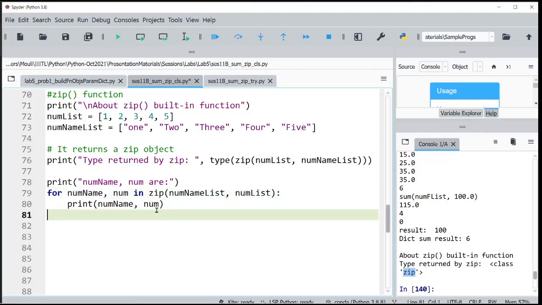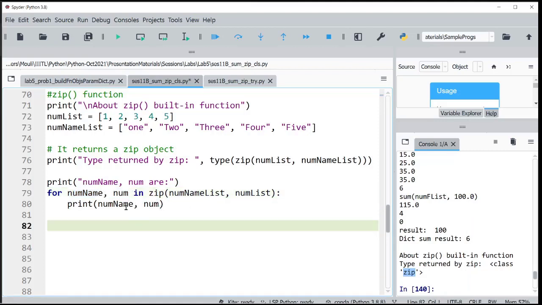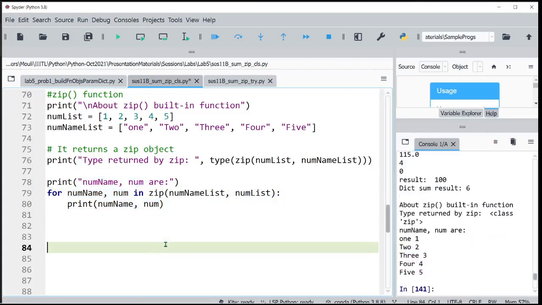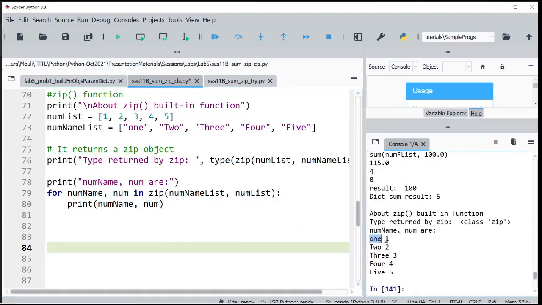Okay, now what I am doing is, after it returns, I am going to have this. Now, what I am going to get is a zip object, which is an iterable object. So I'm going to iterate over that tuple, and I'm going to get this thing filled. Then it is going to print those numbers. So let us see. Now what is happening is I am printing this and this.